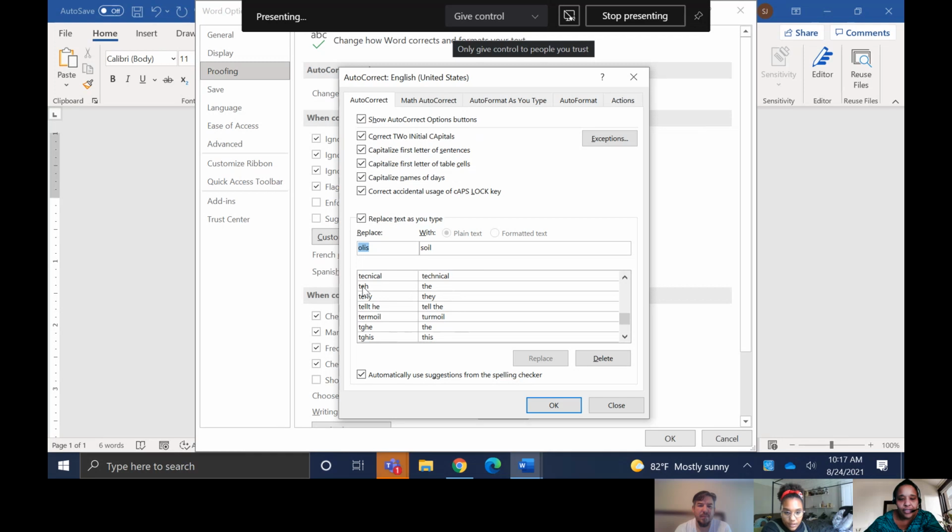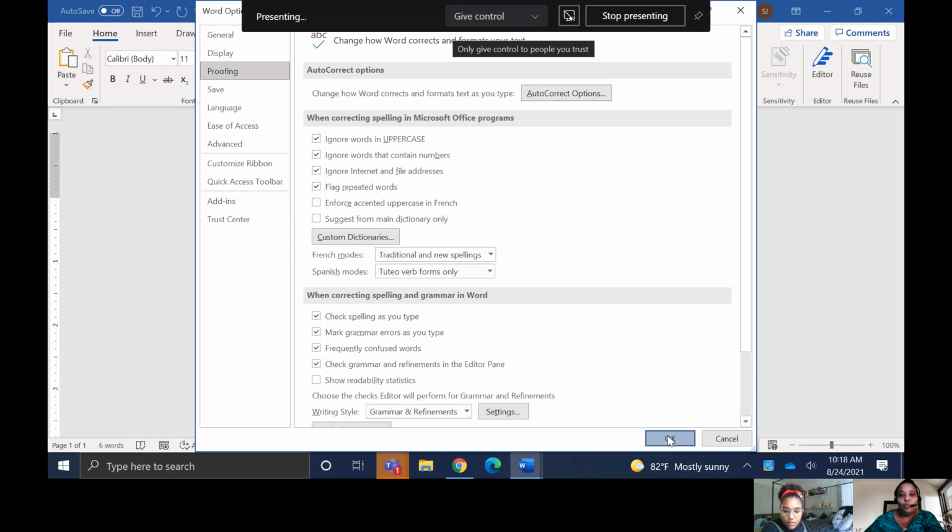So if it's in the replace and then with THE instead, it'll automatically correct any of the common words that you misspell. Okay, but you have to actually put them in for yourself. But there is already a list of them that come with the software, but you can add your own.